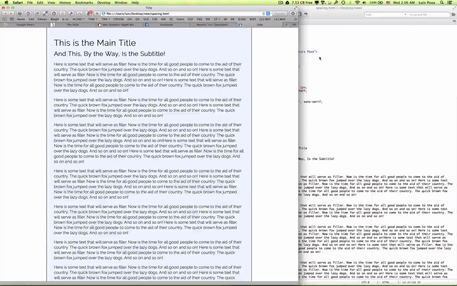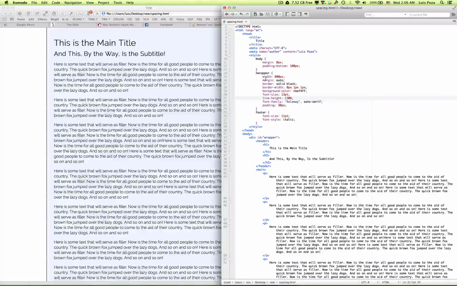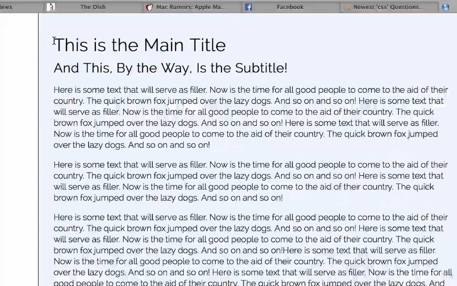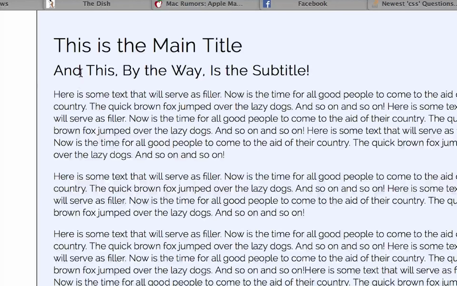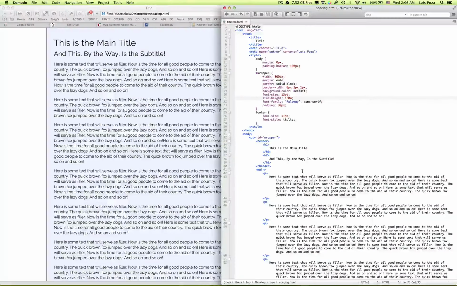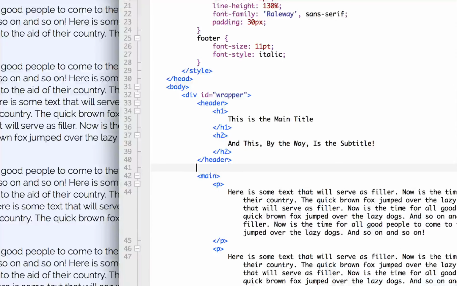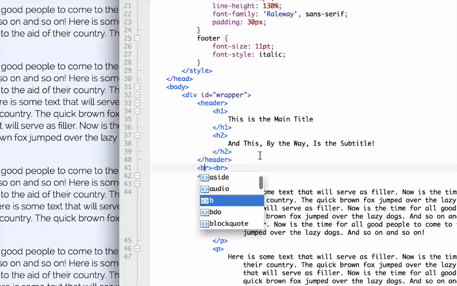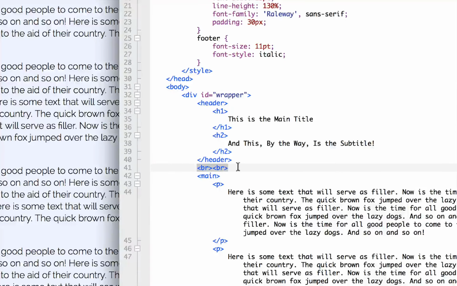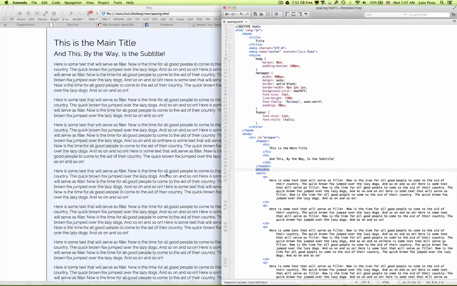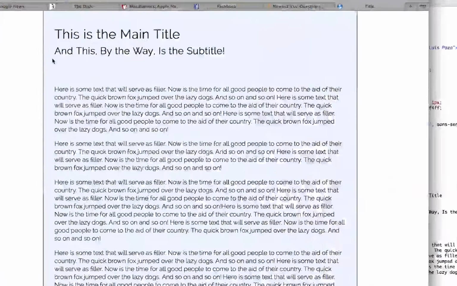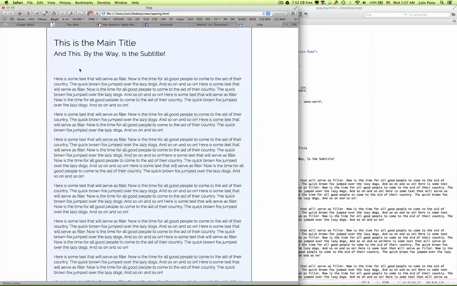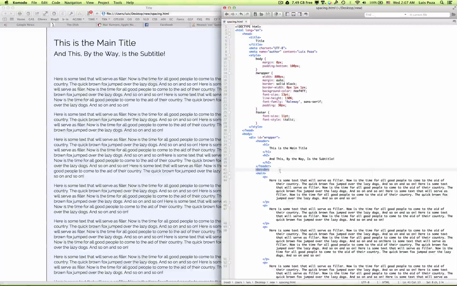Now, another thing that I've seen people doing is using things like the break, the BR tag, to make more space between different elements. So after the header, for example, I might want to put some more space in there. So what I see people doing is adding a couple of BRs. Whoops, excuse me, you'll notice that I made a mistake there. There we go. So I have BR, BR. So I just created a couple of line breaks in between the subtitle and the main text. And if we go and take a look at that, you can see that I just created some space there. That's a little bit too much space, but still, that's not the point.